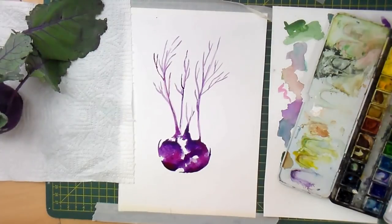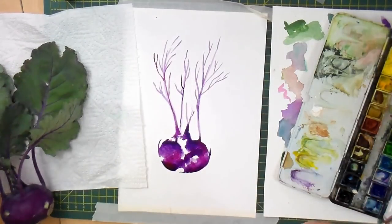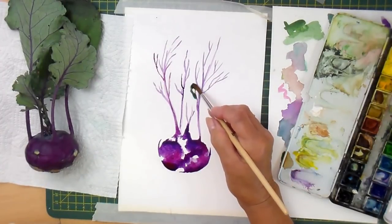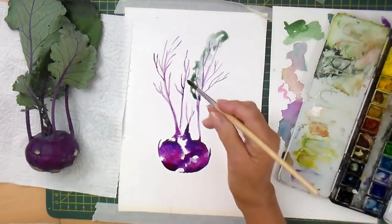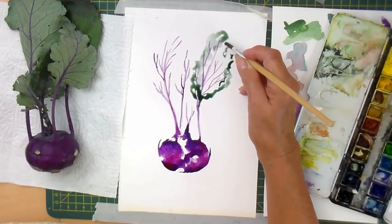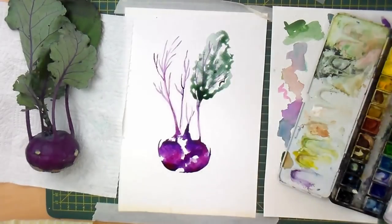God, that is so beautiful. I'm going now to go a little bit crazy. I'm going back to the big brush and I'm going to look at these leaves — they've got lots of holes in, lighter on that side than that side, but they're all over the place. So I'm going to the colour I have mixed and just drop some in. We can add and mess about with these things as much as we like.